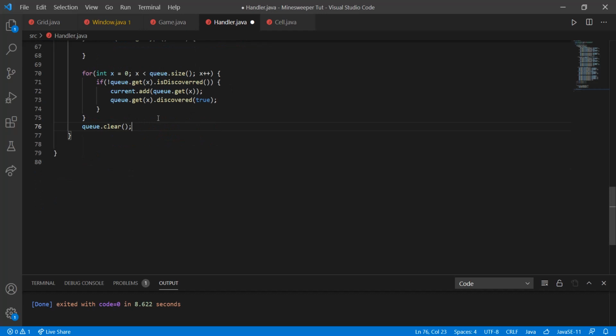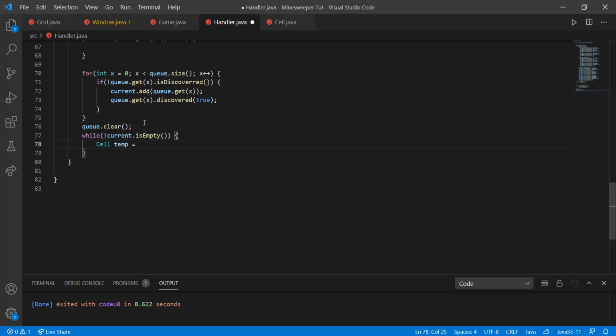Okay. Then also we're going to add our functionality for checking our actual cells here. So while current isn't empty, so while not current is empty, we're going to do the following. So we're going to set a temporary cell.